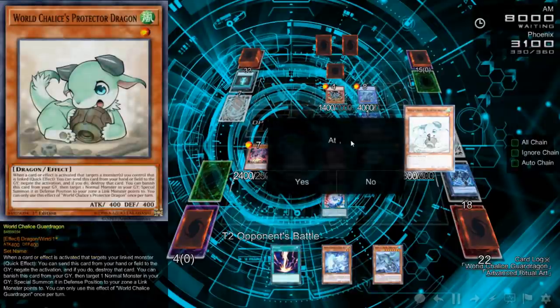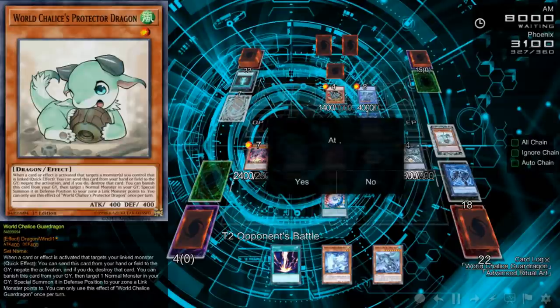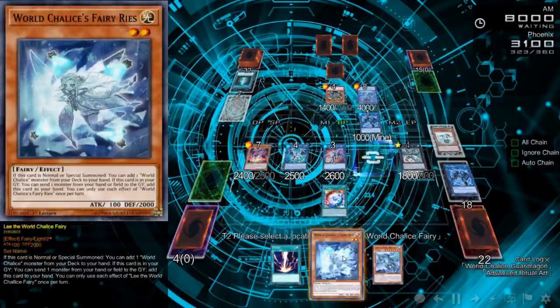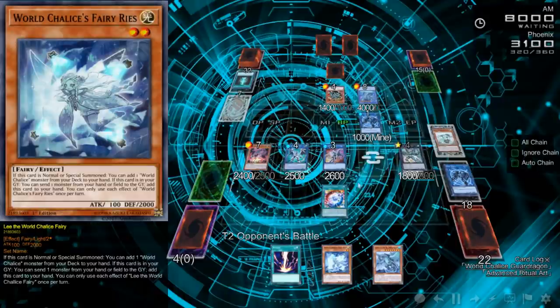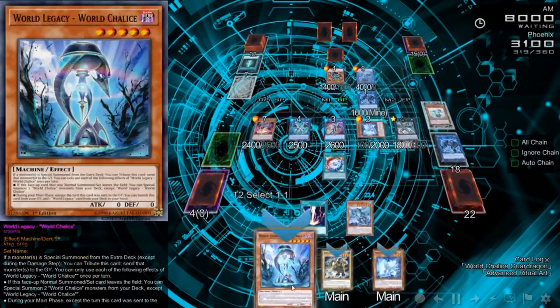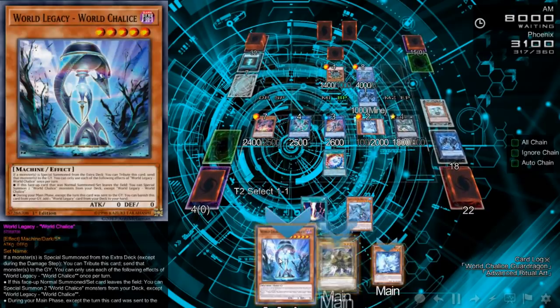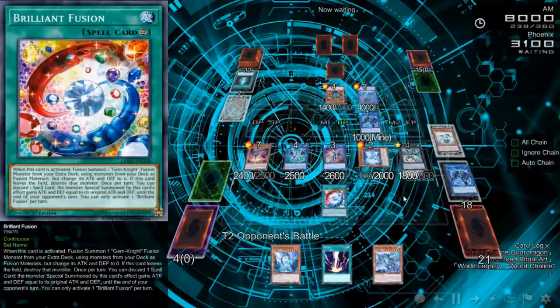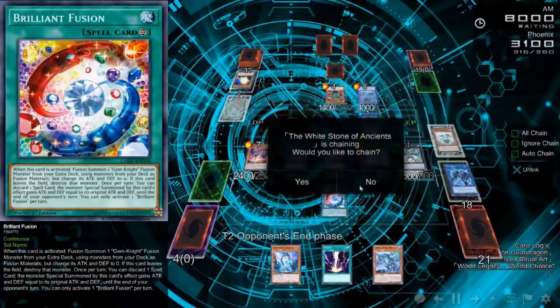I'm only playing one World Chalice Guard Dragon, and that's kind of... Ooh! I can do this. Does this attack twice? No, it just does double piercing damage. So I'm going to summon Lee the World Chalice Fairy here, and I'm going to get my search this turn as well. And then next turn I also get a search for my World Legacy's Heart, because my World Legacy World Chalice is in grave.